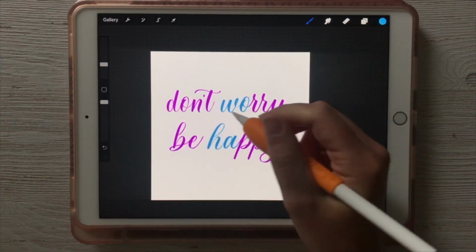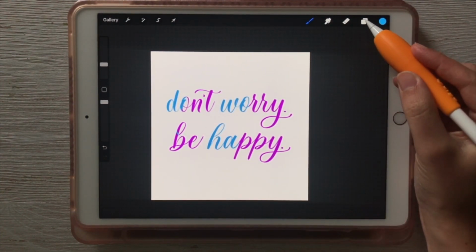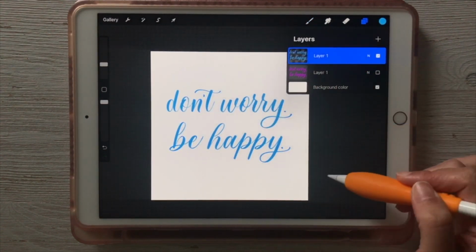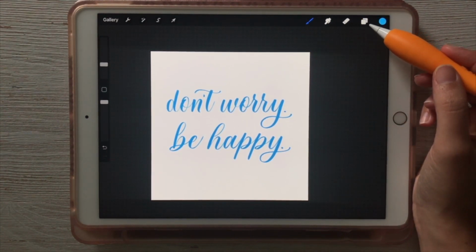So if you wanted this entire thing to be blue, the slow way to do it would just be to color over all of it. A really quick way to do it would be fill layer. So open up your layers, tap the layer and choose fill layer, and now it all turns blue. That's a good way to recolor your layer if you want the whole thing to be a different color.